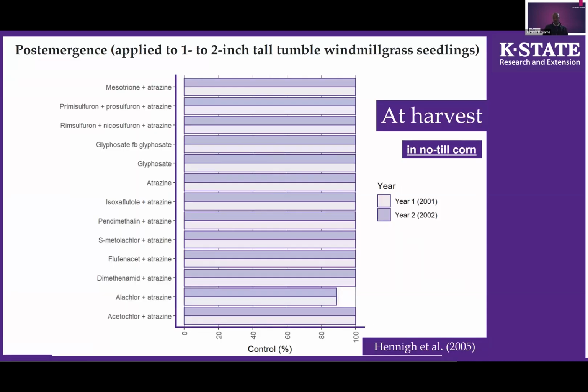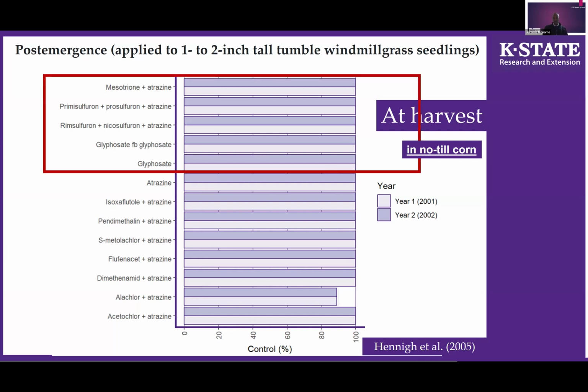Then they moved to the field to have a field experiment over a 2-year period in 2001 and 2, in a no-till corn system. So basically what they did was to have some pre-emergence herbicide programs as well as post-emergence herbicide programs. And the post-emergence herbicide programs were as follows. They had mesotrione plus atrazine. They had primisulfuron plus prosulfuron plus atrazine, rimsulfuron plus nicosulfuron plus atrazine. And they had a post-application of glyphosate. And the last treatment was a sequential application of glyphosate followed by glyphosate.